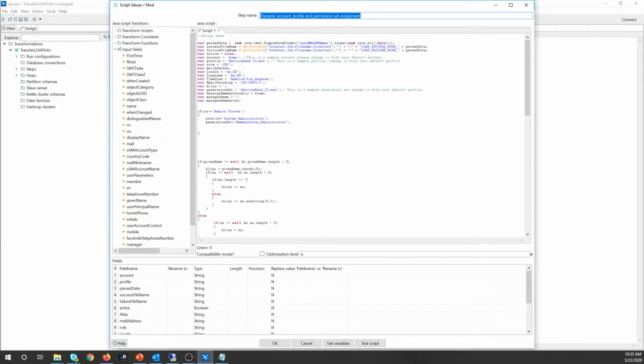Here's where we can assign dynamically accounts, profiles, permission sets. Basically every single field on the user can be modified dynamically depending on the user's attributes on Active Directory.